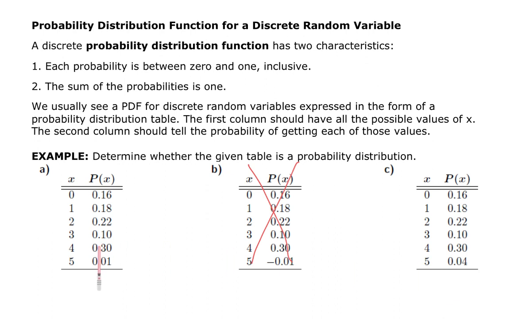So then I just have to look at these 2 and see whether or not they sum to 1. I would get my calculator out and sum these all up. Well, this one, A, does not sum to 1. So we know that that is not a table for a probability distribution. And by checking my calculator and summing up all of these probabilities, these values here equal 1. So C is the only table that represents a probability distribution.